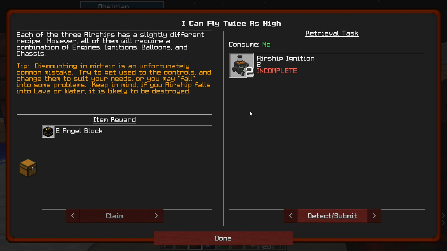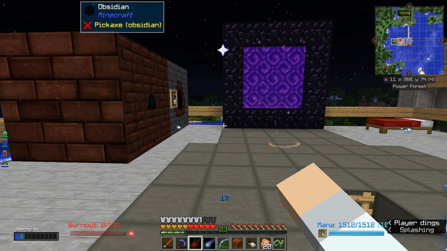Dismounting in midair is an unfortunately common mistake. Try to get used to the controls and change them to suit your needs, or you may fall into some problems. Keep in mind, if your airship falls into lava or wild water, it is likely to be destroyed. Okay, that's unfortunate. It's really unfortunate, actually. So I need two airship ignitions now.